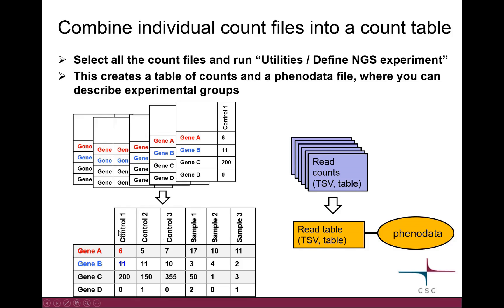Like what you see here, I have all my samples and counts for each gene in all these samples. So you get a table. But now, importantly, in addition to this count table you get another file which is called phenodata file. It looks a bit different in the workflow view. It doesn't look like a box but it's more like a little sort of ball, and it's attached to the count table. This means that this file actually contains information for the experiment, for the samples that are listed in the count table, so it has a specific function in Chipster.